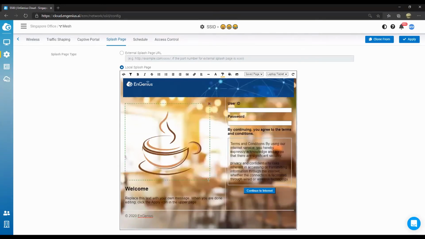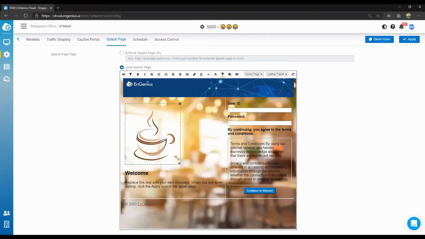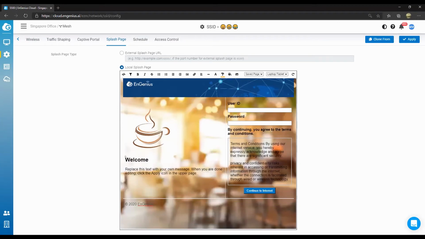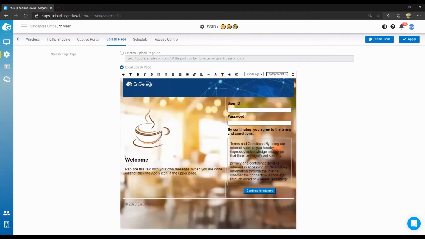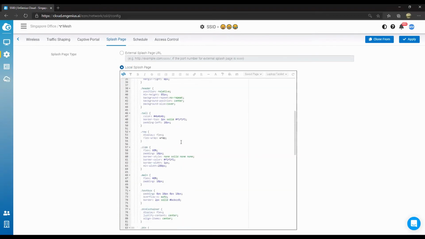If you want to resize a picture, you can easily do that from here. By the way, whatever you see on this page would reflect on the actual screen of your client device. So whether it's a laptop or a phone, it would be displayed as is. If you want to remove the logo for white labeling, you can do that as well. But if you want further customizations, you can always do it the traditional way.